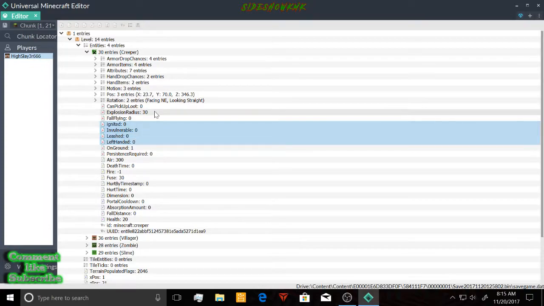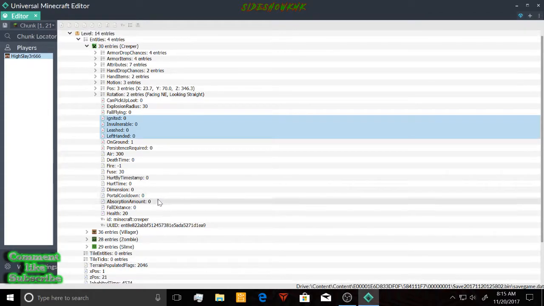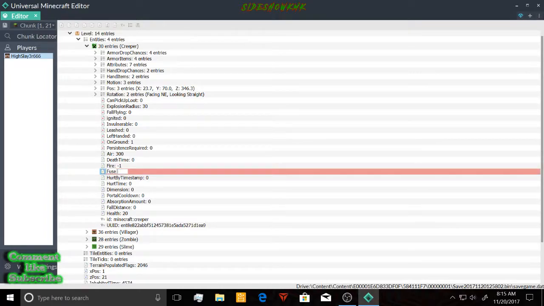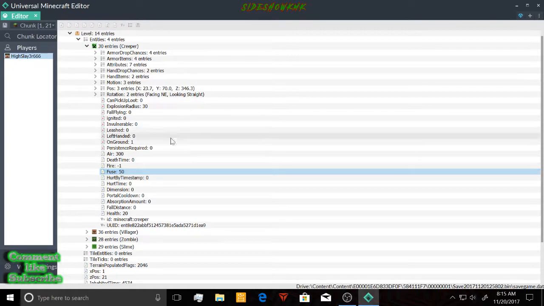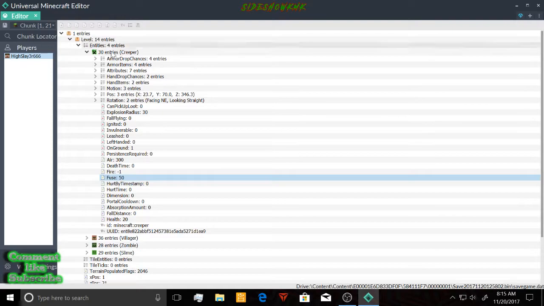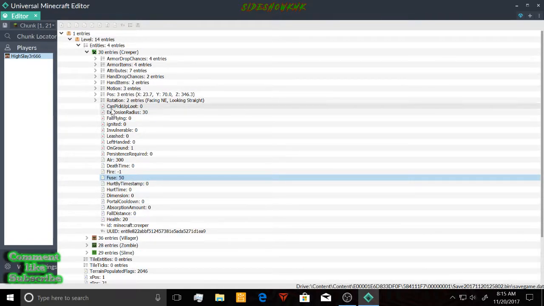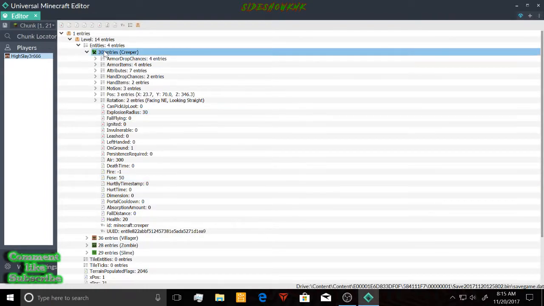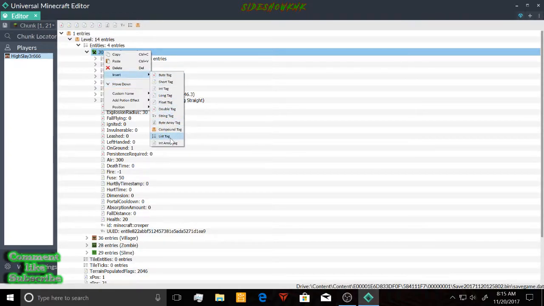Invulnerable, if we don't want him to be killed, which we're not going to do because we do want him to blow up at one point or another. We can add more extra health to him. We can set the fuse time longer, so it takes a lot longer to blow up, so you can actually set traps and stuff like that. You can actually set him to a supercharged creeper, but you need to add a certain tag. So what you would do is right click over him, insert, and then you could add a certain type of tag depending on what you want to add to him.